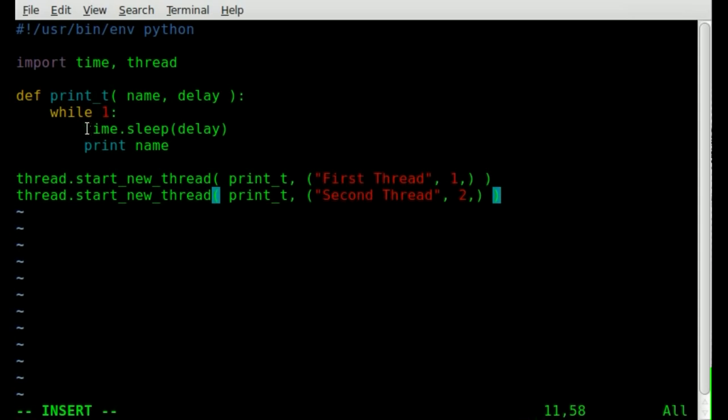So now we will loop, and every loop it will sleep for 1 second, because that's what we're passing to it, and then we're going to print the message that is the variable name, which in this case would be first thread. And then while that is looping, and that will continue going forever because while is true, we are going to run it again, but send it different variables. So every 1 second it will print this message here, and every 2 seconds it will print this message here.